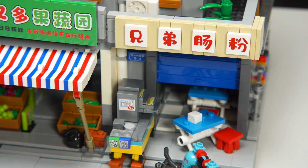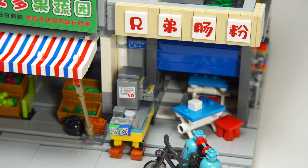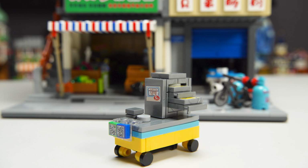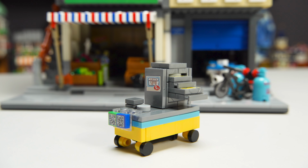It's kind of cool how they put little pieces underneath to look like it's hanging over the steps. They had to get that ghetto style, and they have stickers of QR codes on there. I wonder if that leads to anything. Should I try it? Let's see.